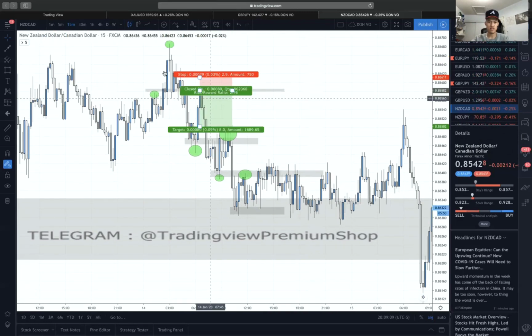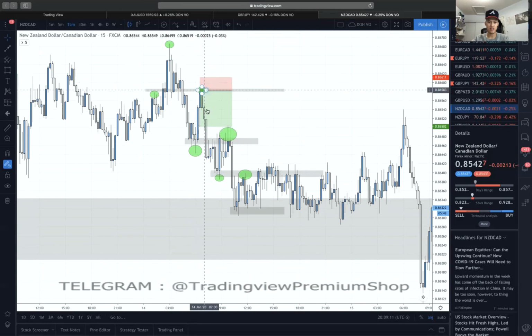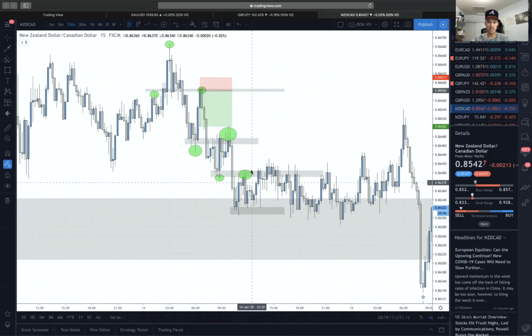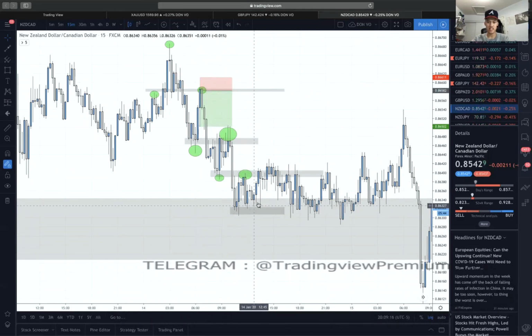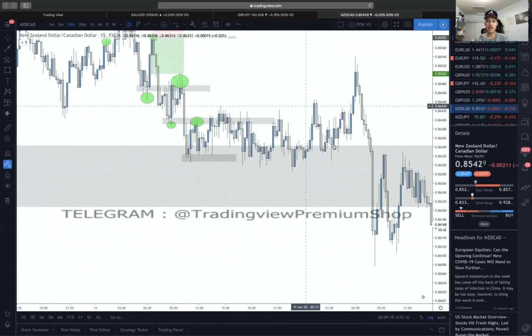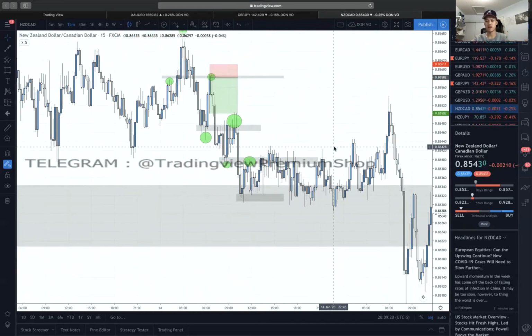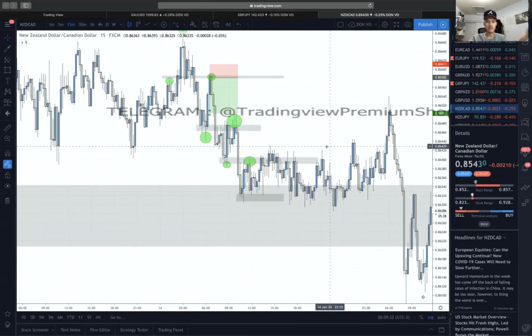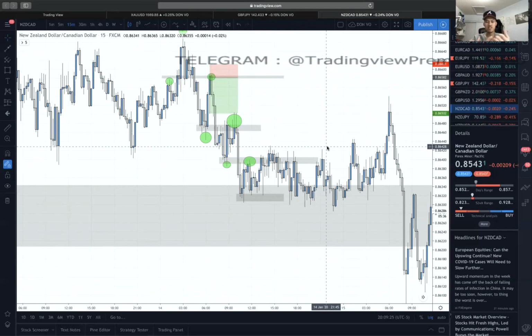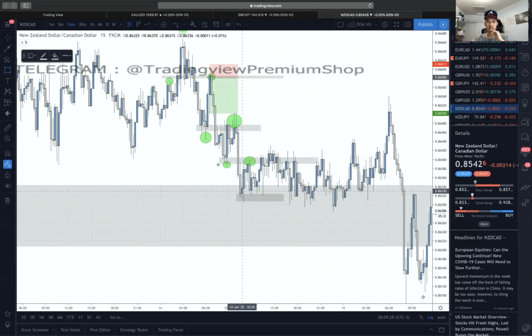So right here we have a clean break, a retest, clean break, retest, clean break, retest. And what happened here? A bunch of rejection candles, right? When that happens, it's pretty much a sign for you to get out of the market and stay safe. Don't trade. Pretty much what price is going to do most of the time is just range, and that's what it did here. It's called a dead range.